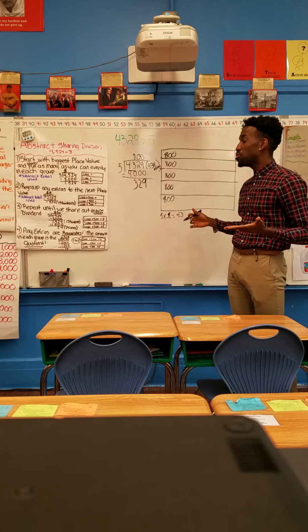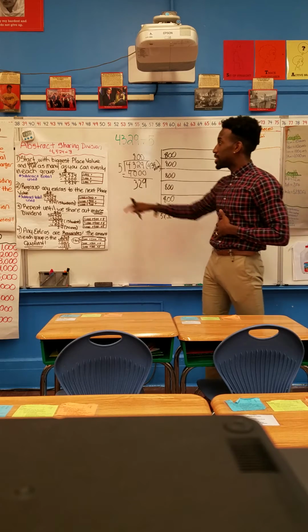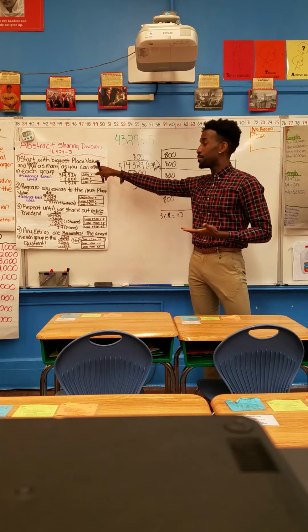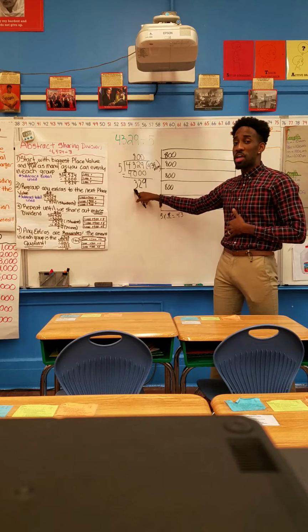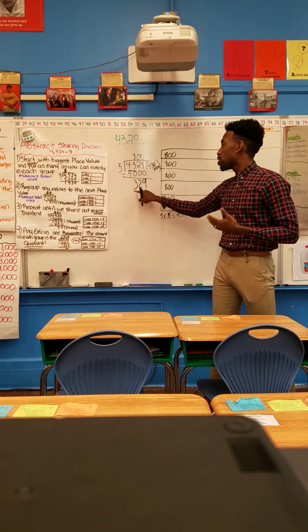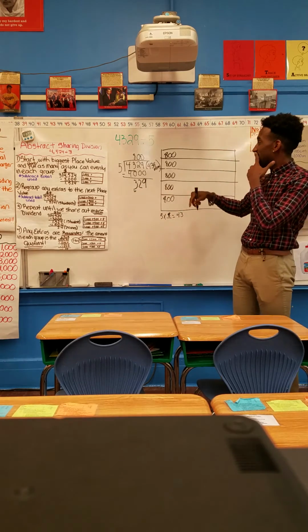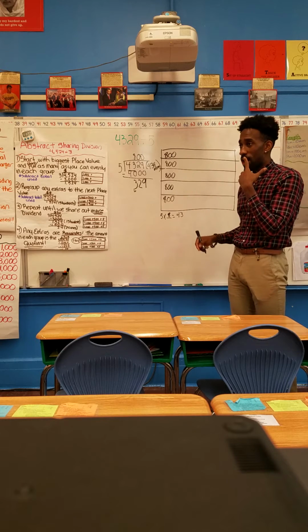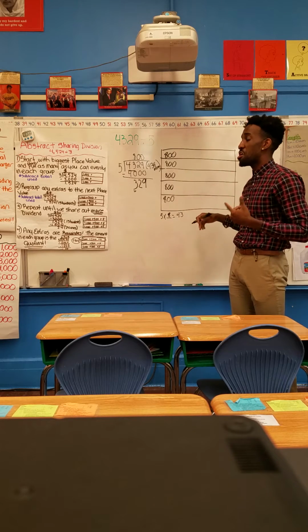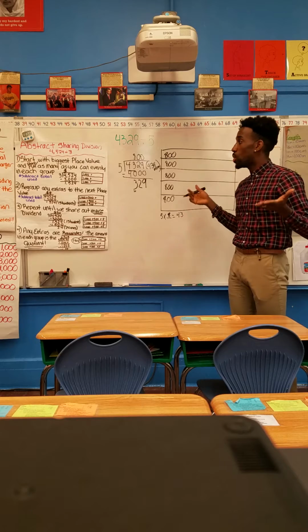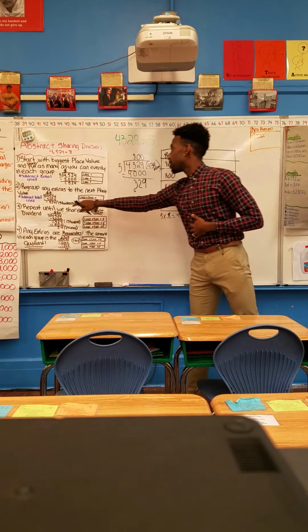So now I'm going to go back and do the exact same step. Step 1 is start with the biggest place value. So here my biggest place value is hundreds. 300s. Can I share out 300s amongst 5 groups? 5 groups and 300s, I can't. So once again, I have to regroup.